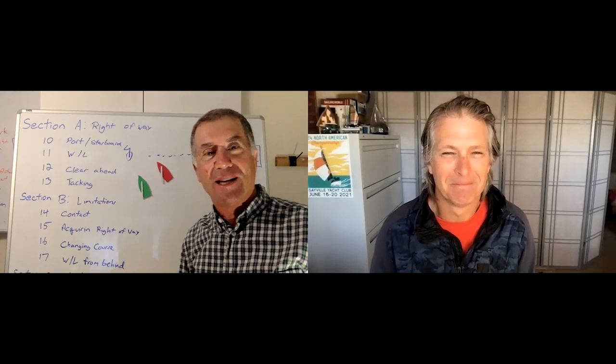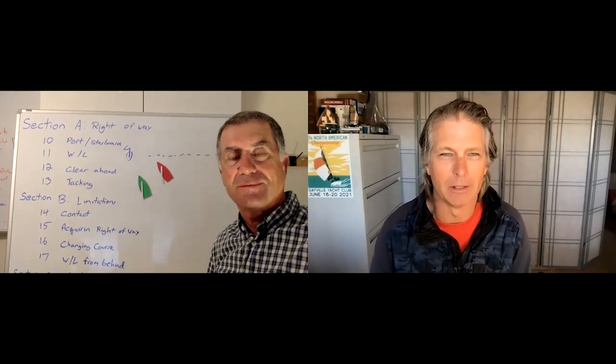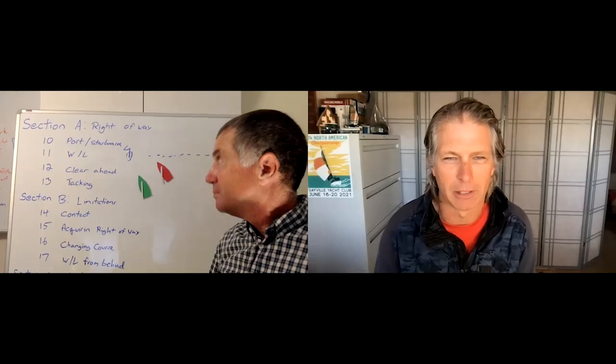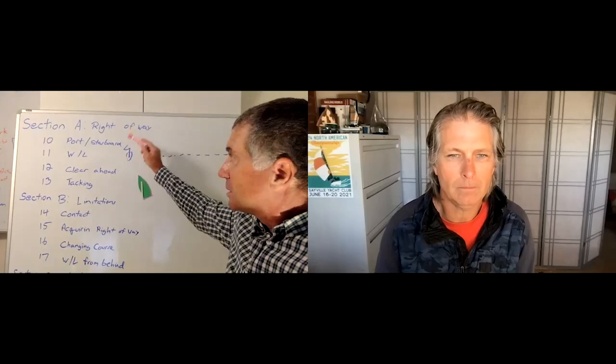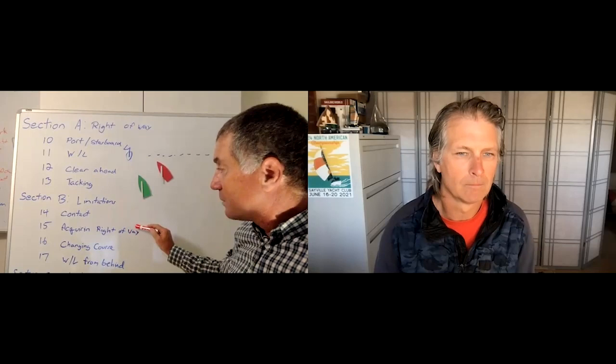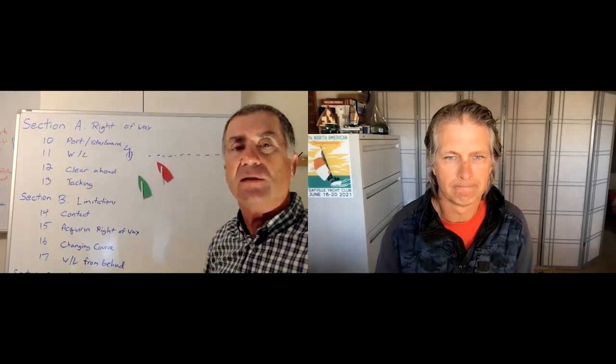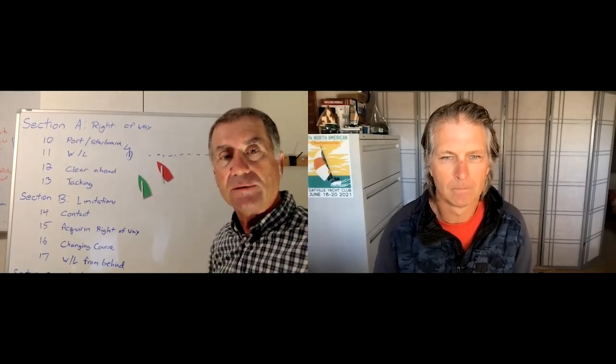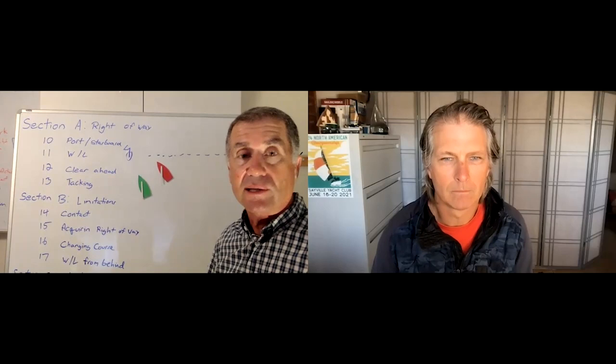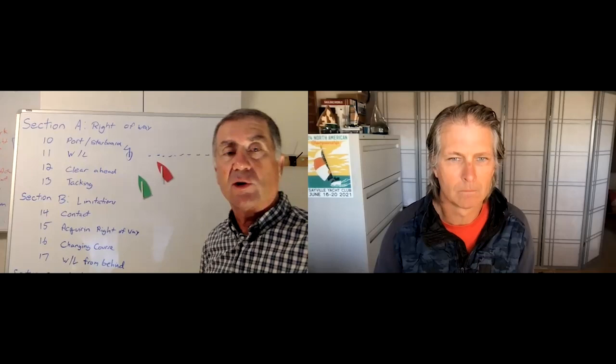So all right, cool. Any other thoughts on, I know rules can go on scenarios and iterations and things, but I think we've got them all. Is there any other? No, and I think if you look at the right-of-way rules, there aren't that many of them. We covered them all. Port of starboard, windward leeward, clear ahead, tacking. One thing I didn't mention is that you're supposed to avoid contact, but that's always true. So that applies at the starts. Acquiring right-of-way, we talked about quite a bit. The limits on the right-of-way boat on changing your course. And then rule 17, if you acquire it from behind, how it's slightly different than if you acquire it by tacking or from somebody who overlaps you from above. Cool. All right. Really, and then the marks we talked about too, the rule 18 doesn't apply, but then there is some, just the tacking obstruction. Starboard could be an obstruction if you're close-hauled.